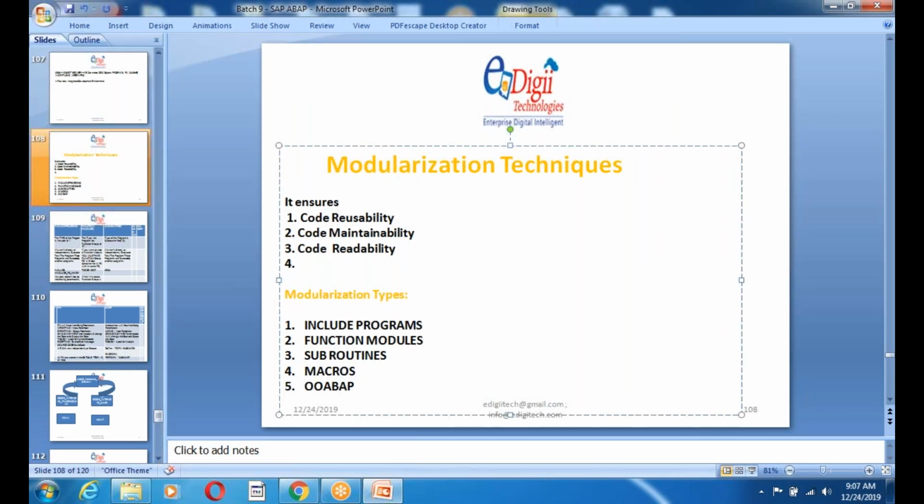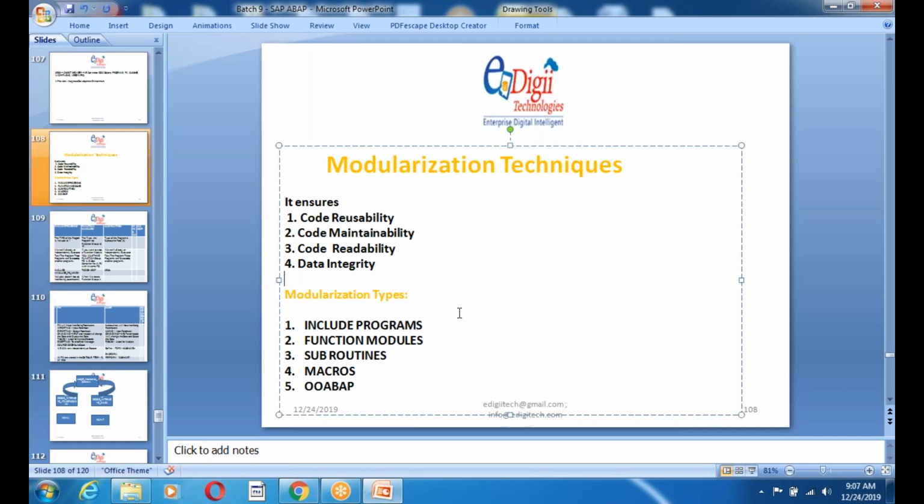There are three different kinds of function modules we have: the normal function module, the RFC enabled function module, and the object function module. By using the RFC function module, we can integrate the data between different systems. Modularization provides data integrity. So it will ensure these 4 points.